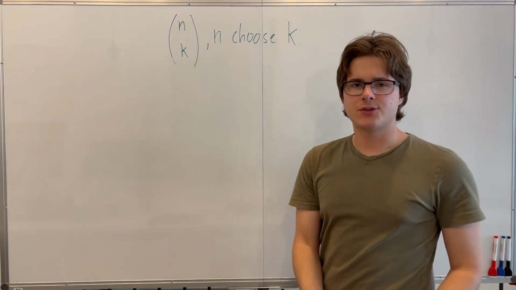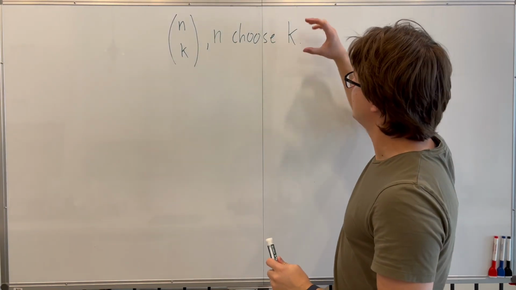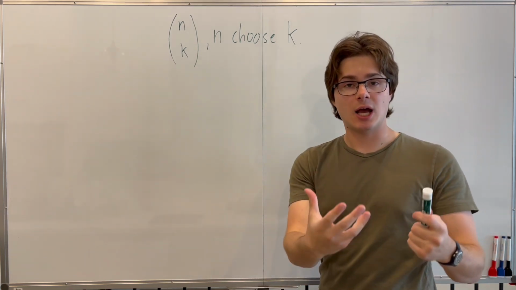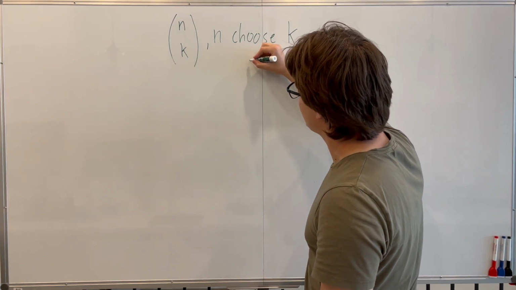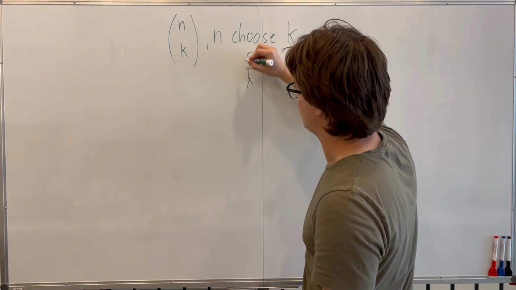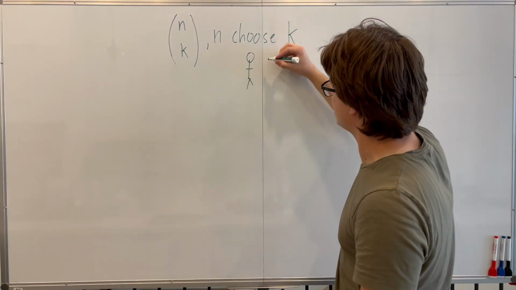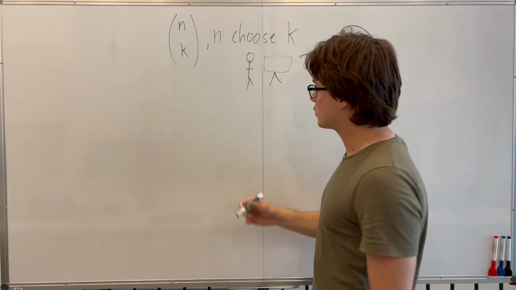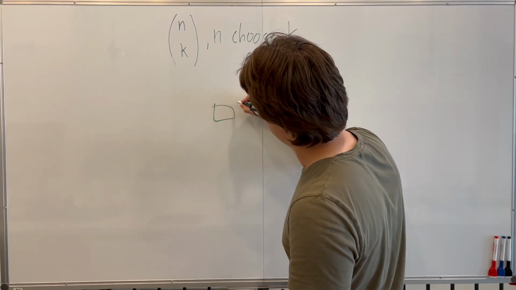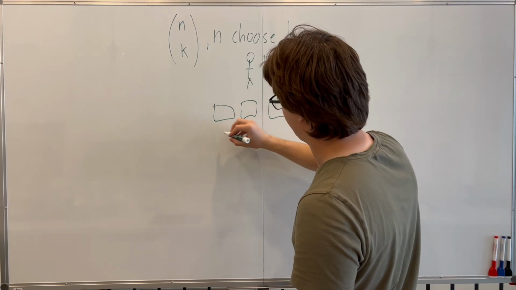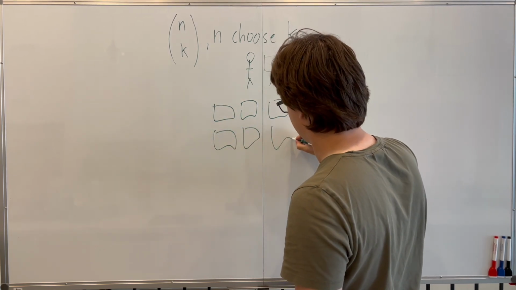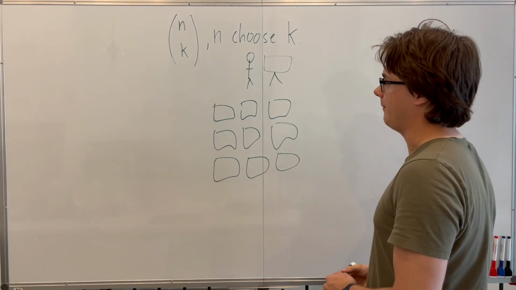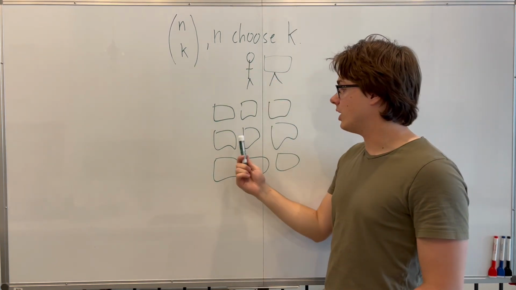A better example to illustrate how this notation, how you would set it up, would be, for example, using a classroom analogy. Let's imagine you are going to be a teacher, right? You're a teacher at the front of a classroom. Here's your little whiteboard, right? And you have a classroom of, let's say, 9 students. Let me draw all 9 of these desks out. Okay, you're a teacher and you have 9 students.